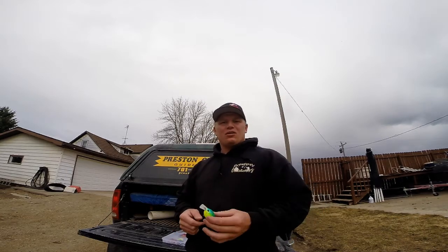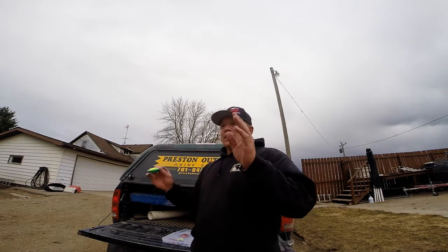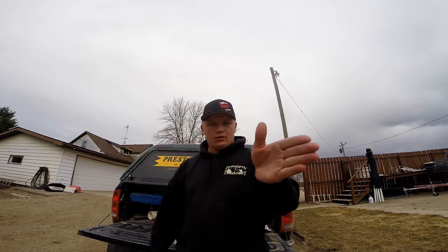A square bill? Why a square bill? Why not? It's classic to use a flat-sided crankbait during the early cold water and late cold water in the fall. Early spring, you know, there's cold water. A flat-sided crankbait, or like a minnow bait or something with a really tight wobble. But I've also found that using a square bill with a very wide wobble also can get you a lot of bites.